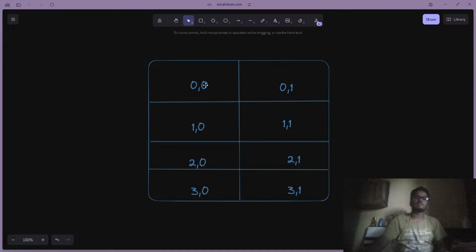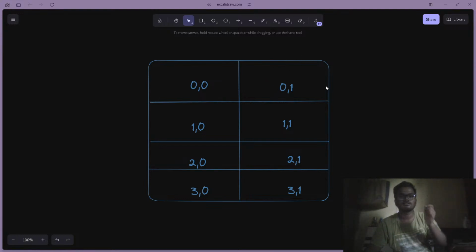So you can actually guess that this is the zeroth column, the first column of the array. The index of this container is 0, 0, and the value of this container is 0 0.